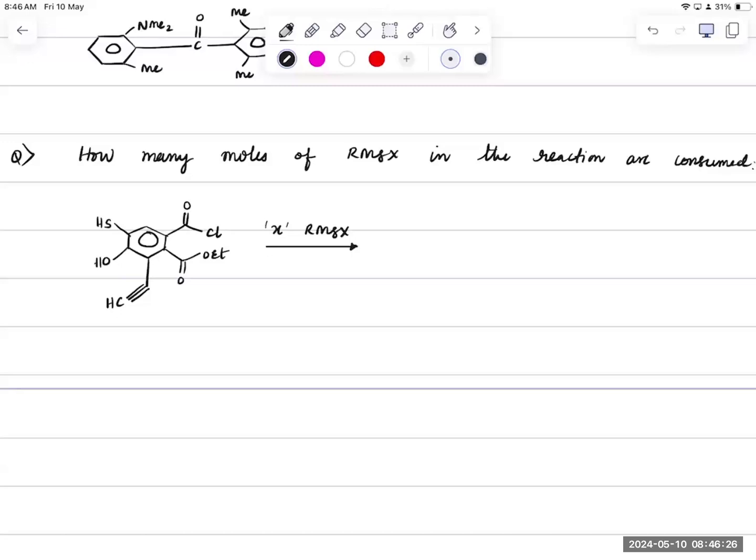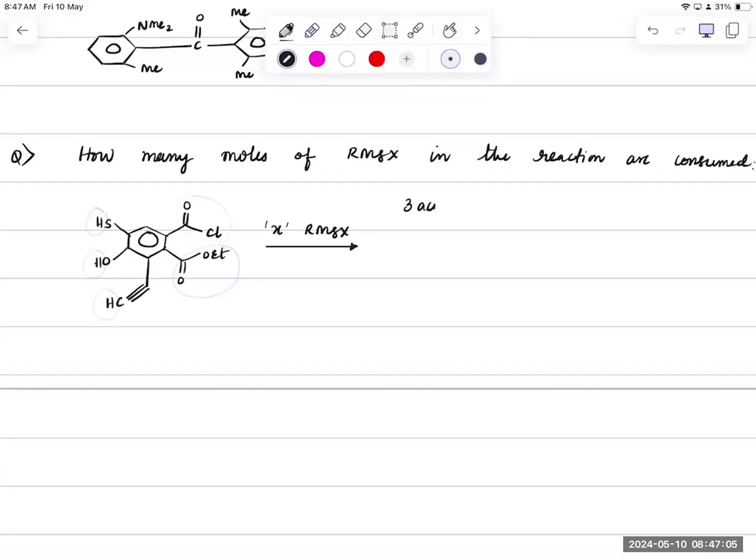Right. So just by watching this, you should be able to figure out how many moles of RMgX are required. Notice this. First, if there is an acid derivative, that is, if you have acid chlorides, esters, anhydrides, we learned that at least we require 2 moles. So therefore, for this case, I require 2 moles. For this case, I require 2 moles. And here, one hydrogen will be consumed because all acidic hydrogens are consumed by Grignard's reagent. This will be consumed, this will also be consumed, right? So what is the total number of moles?